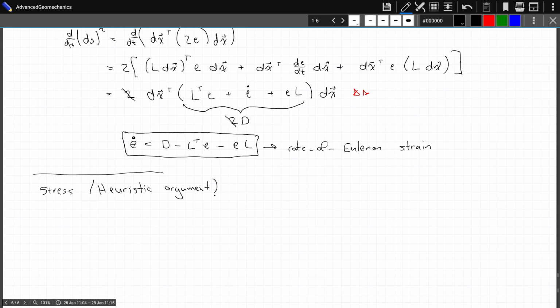Who thinks stress is like a fundamental quantity? We talk about it a lot in geomechanics, right? Like, how do you measure stress? So we measure force. Yeah, in the laboratory, that's what you do. How's force measured in a laboratory? Inside the load cell that tells you what the force is, what's actually happening?